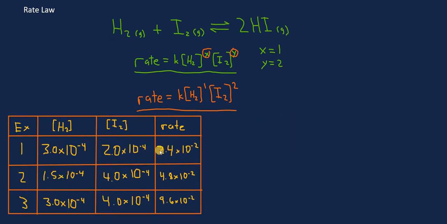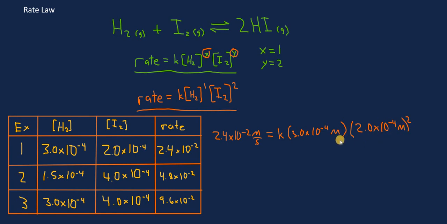So to calculate k, just pick any experiment from this list that you want and plug in the numbers for rate and the concentrations. So to make it easy, let's just go with experiment 1, and we're going to plug in all the numbers into our experimental rate law, and then solve for that little k, the constant. So like I said, you just take the data from experiment 1, plug it into your experimental rate law. One thing I will say though, make sure you're careful with your units. Remember, units for rate are molar per second, and we got molar concentration as our units for our concentrations.